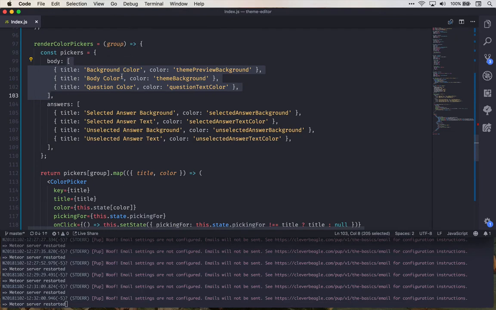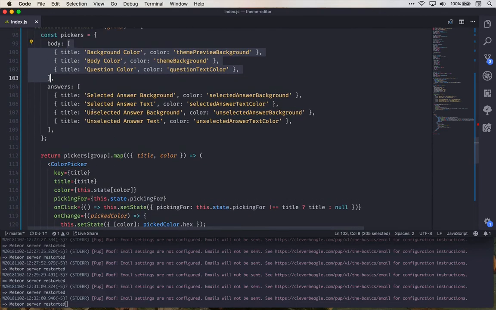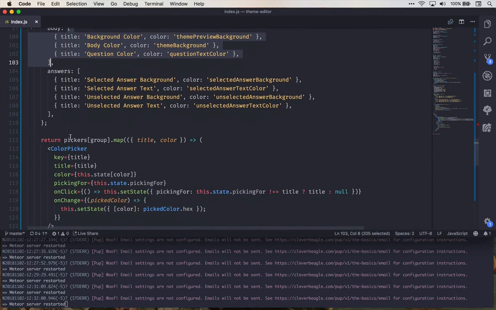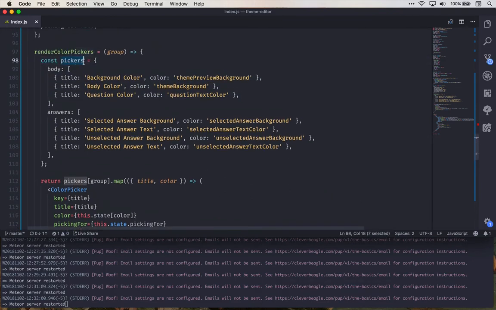So again, that's going to be body or in this case answers. And what I've done right here is I've said pickers, which is referring to the object containing those two arrays. I want to target the property with the name matching the group that we've passed. So again, we've passed either body or answers to this function. So group here matches group here.